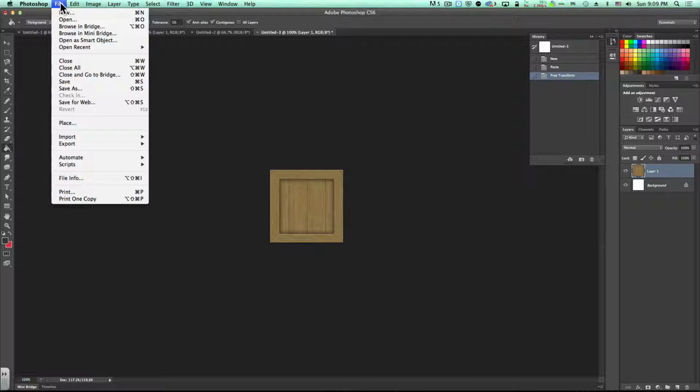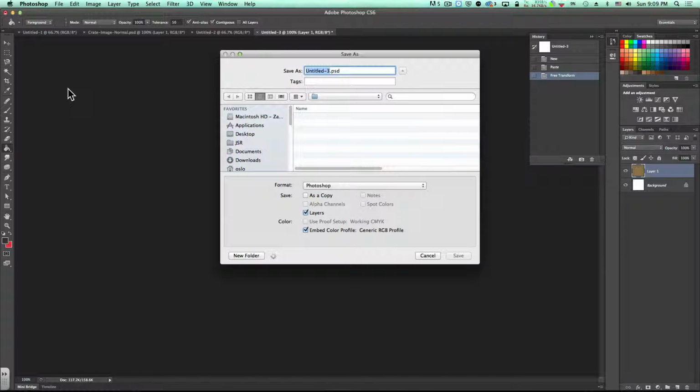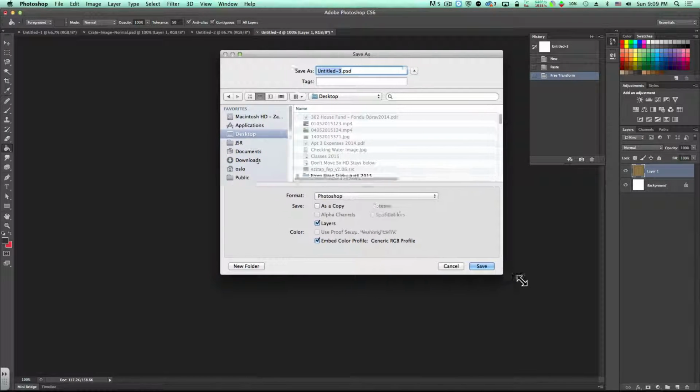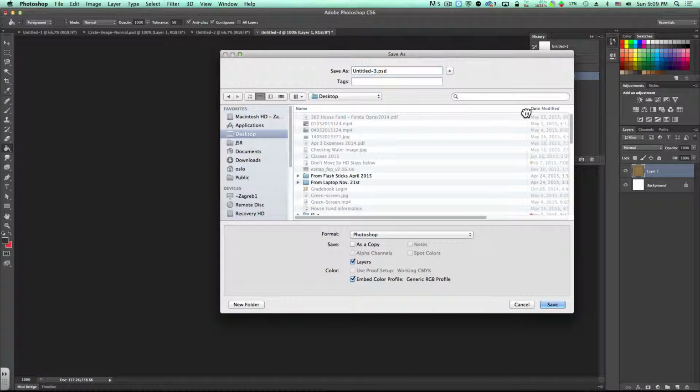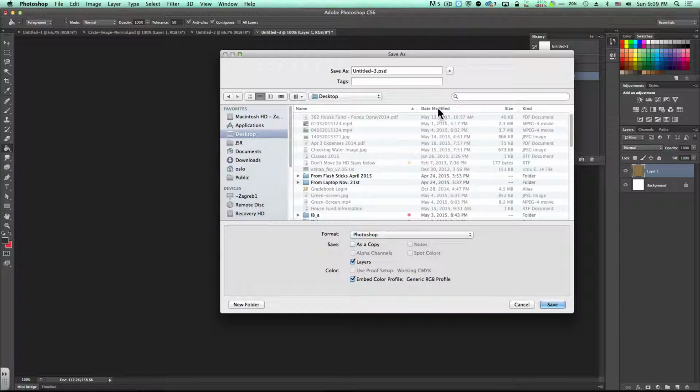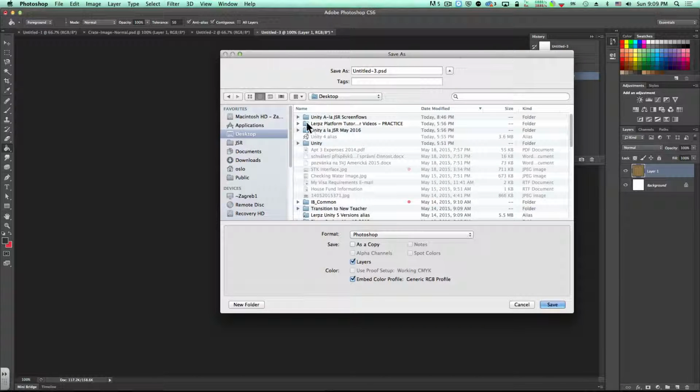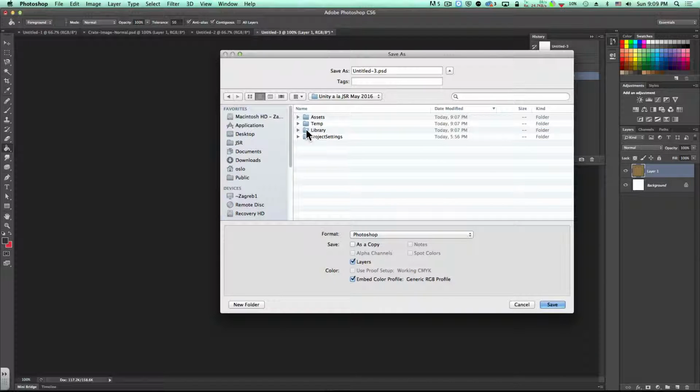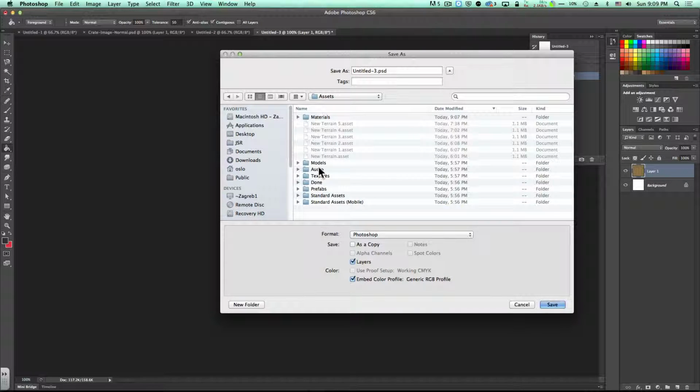So I'm going to go Save As, and importantly find the right place. Where am I? I think I'm saving on my desktop. I'm going to go by date modified if I can. And this is it right here. Okay, I'll go in my Assets and Textures.